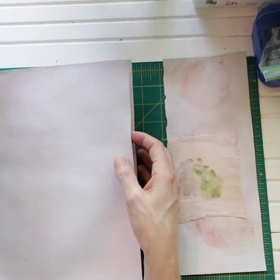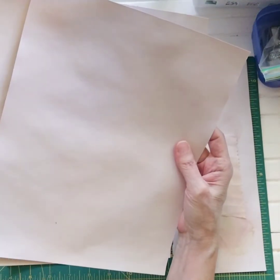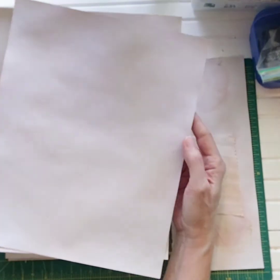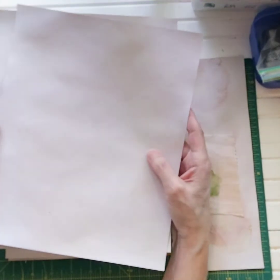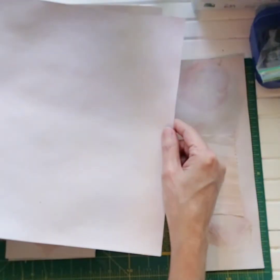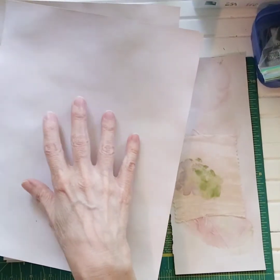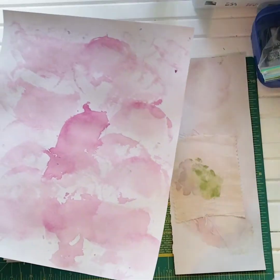And these have been tea dyed. Now, tea has, I think it's tannin, and that is the natural fixative in tea. Coffee does not have it. So you have to tea dye things first and then coffee dye them if you want the stain to stay and not fade.